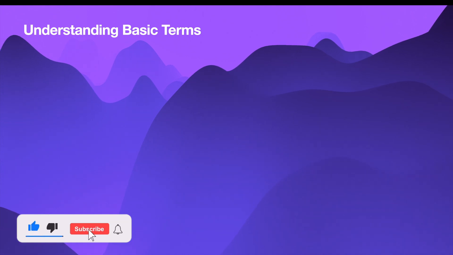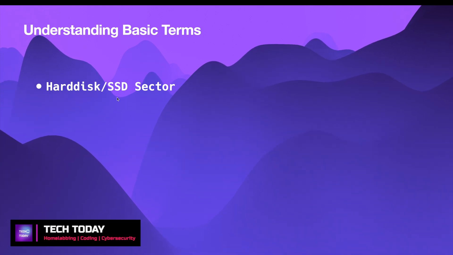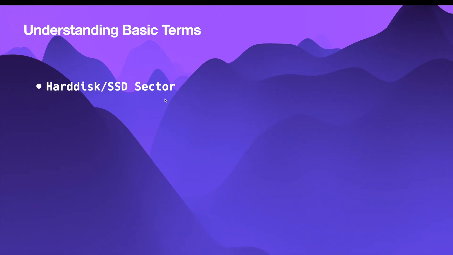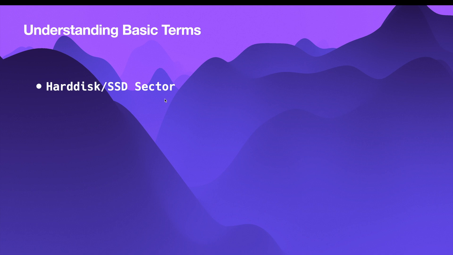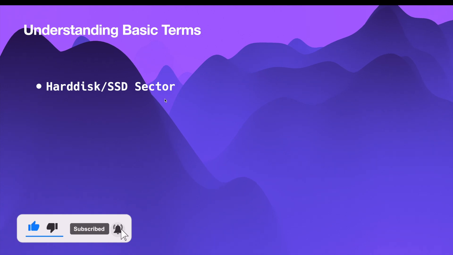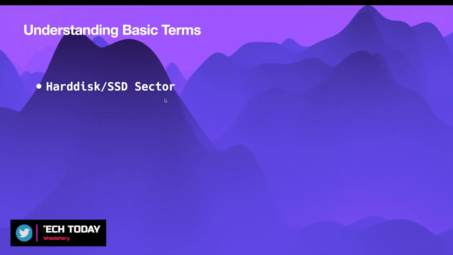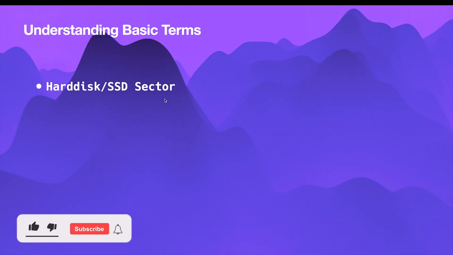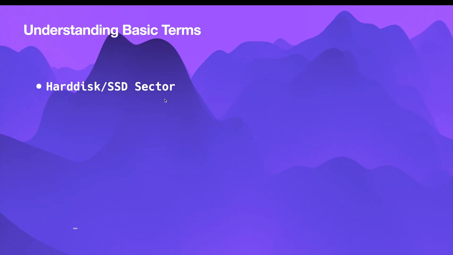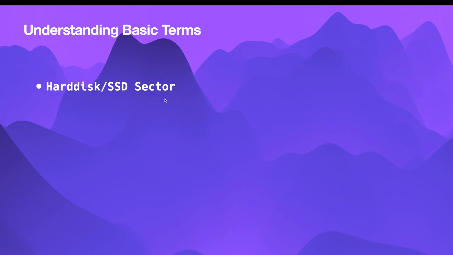Before we continue, let's define some things you need to understand when designing your Z pools. First: hard disk or SSD sector. A sector represents the smallest read or write a disk can do in a single operation — it's the smallest storage unit. For example, my drives use a sector of 4 kilobytes, though older drives may use 512 bytes or some SSDs use 8 kilobytes. The sector size is controlled by something called AShift. My drives use a default AShift of 12, and 2 to the power of 12 gives you 4096, which is 4K per sector.